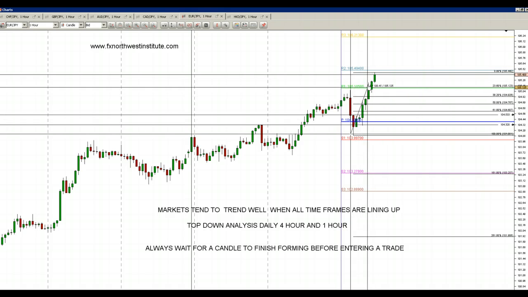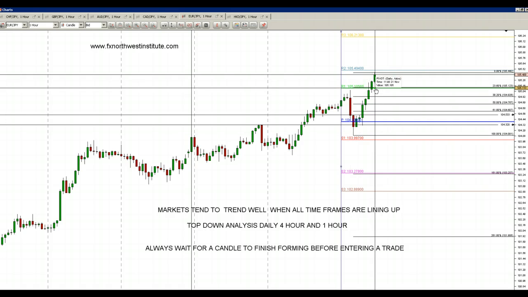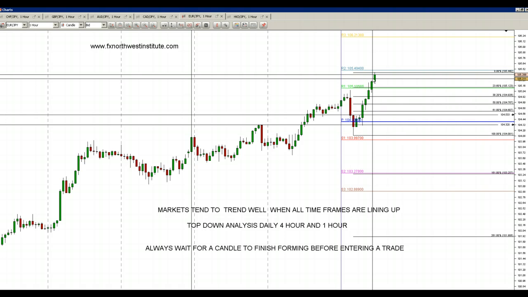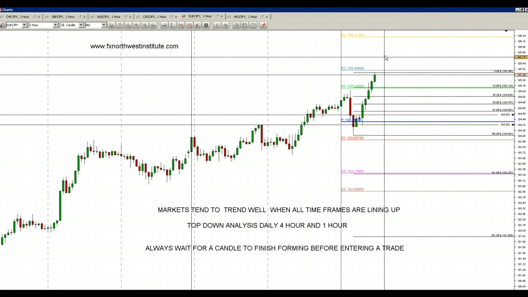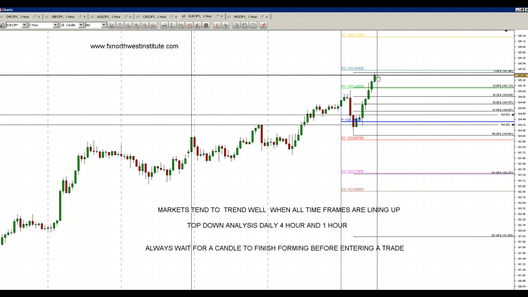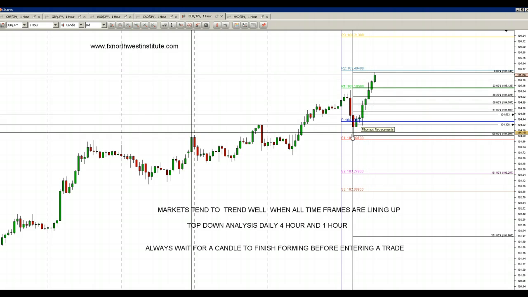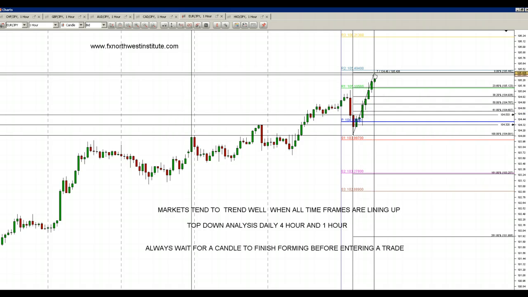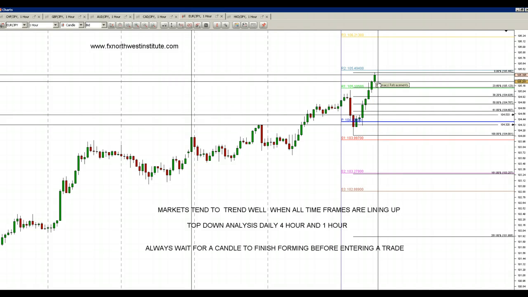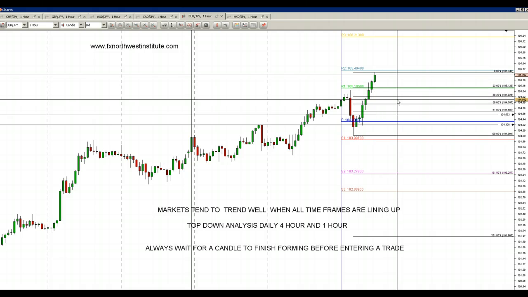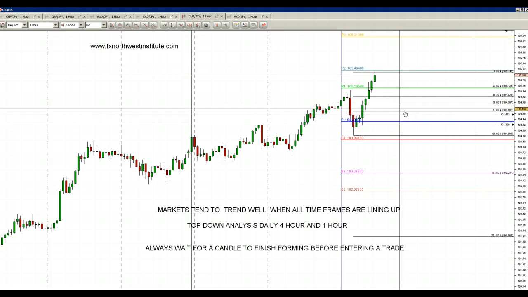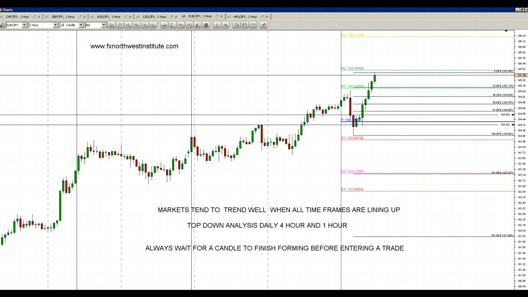First of all, you're entering when the market has already put in 130 pips, and you're entering when the candle is still forming. So we want to wait for this candle to finish to see if the market is going to continue going up, or it's going to just exhaust and turn around. And it's getting very close to the New York session, which is going to be opening up in about a couple of hours. Typically the market retraces before the New York session if it's been in an uptrend during the Euro session. So we're going to be waiting for a pullback and then look for entries around these support levels.